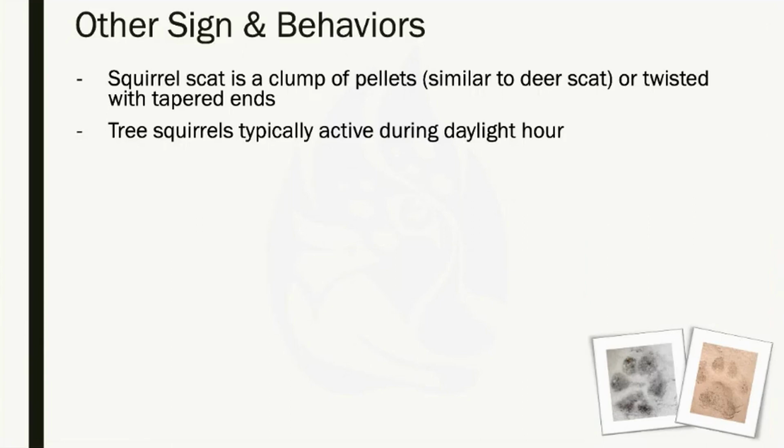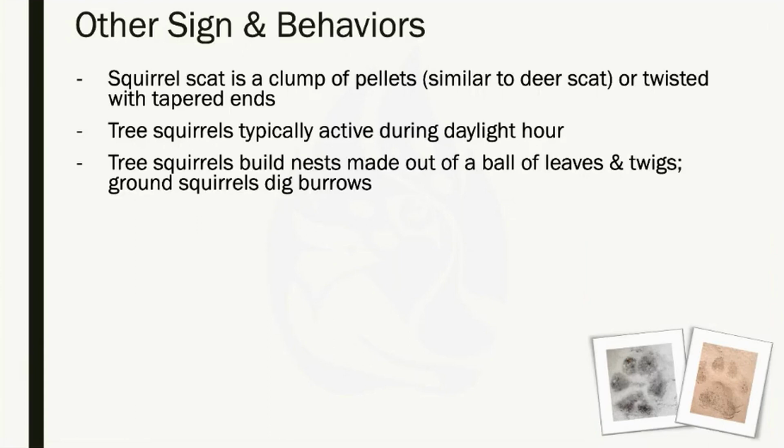Obviously, tree squirrels are typically active during the daylight, and you're not going to see them really out at nighttime. And we talked about bear nests earlier. Well, they make nests also out of a ball of leaves and twigs, but they're going to be much smaller. And sometimes they're easy to confuse. Sometimes people even confuse them with hawk nests, right? Because they're definitely bigger than bird nests, but not nearly as big as a bear nest, okay?